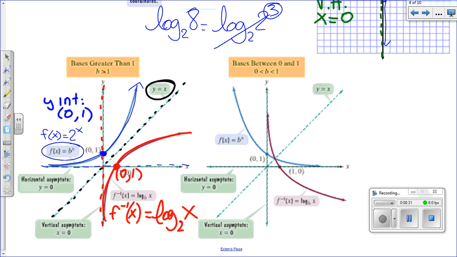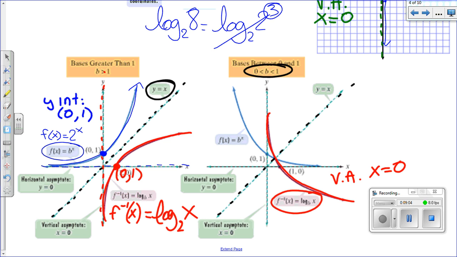Here we have another set of inverse functions reflected, and what is happening here is that the base is less than 1, for example, 1/2, like the graph that we did back in section 3.1, 1/2 to the power x. And then here in red will be the inverse function of that one. But the same things apply. Logarithmic functions do have vertical asymptotes. If there is no shifting in both, the vertical asymptote will be the line x equals 0. Exponential functions, even if the base is less than 1, will have a horizontal asymptote, which will be the line y equals 0.